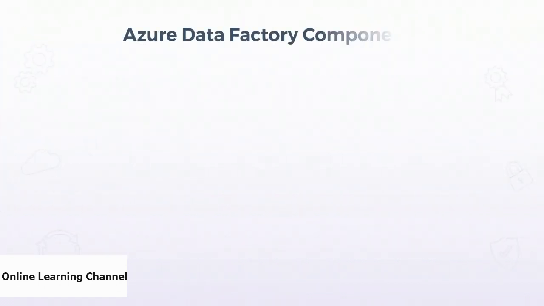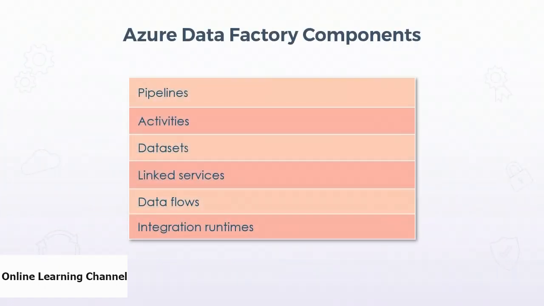Now, Azure Data Factory is a pretty rich service. To facilitate all the data movement and transformation, there are several components built into Data Factory to get you where you need to go. Of course, we've talked about pipelines. Those are the actual workflows that help define data movement and transformation. But pipelines are actually composed of smaller parts that tell the pipeline what to do. And those parts are referred to as activities. So you can have activities like copy, move, delete, transform, and so on.